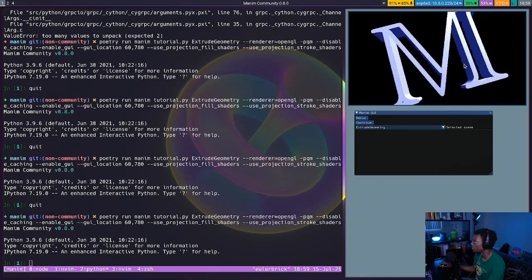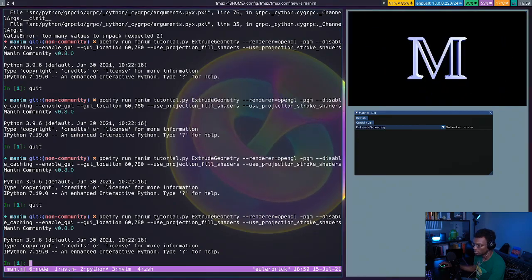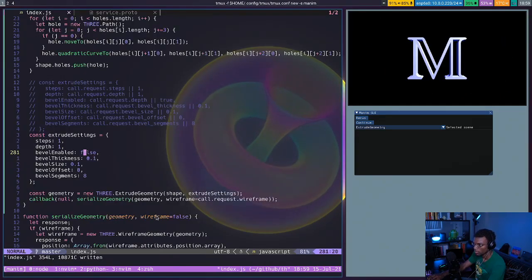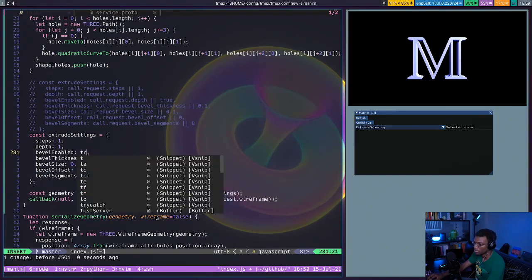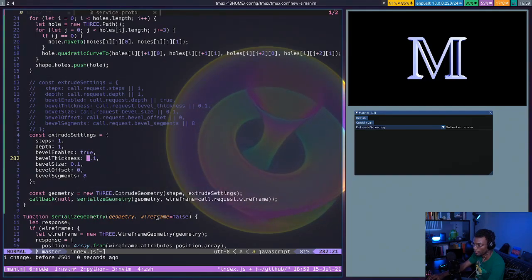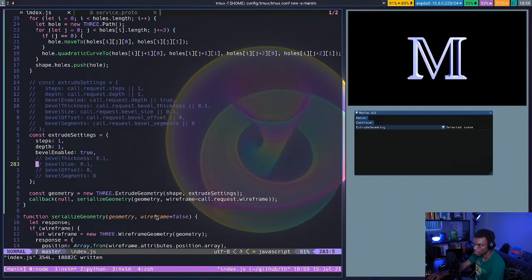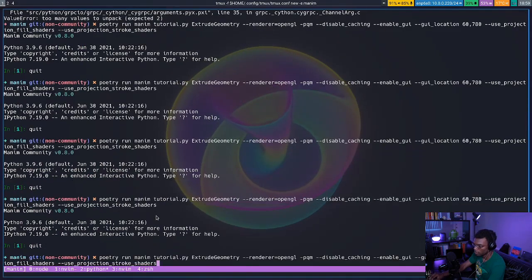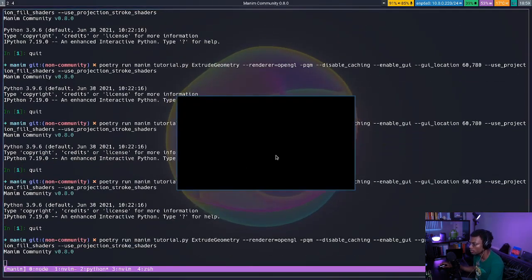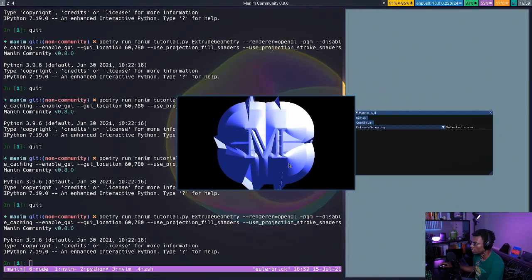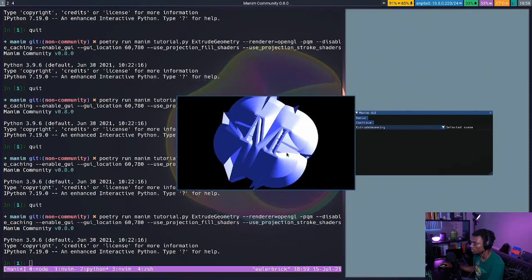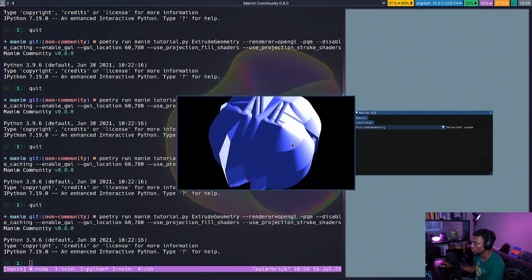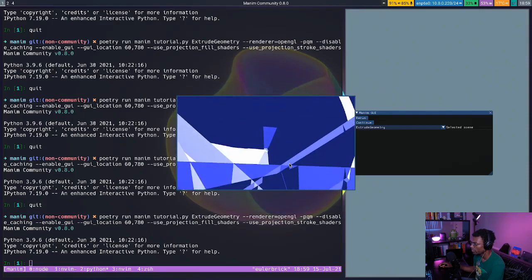It's only the beveling code, I guess. So if I change this to true, and I leave these at their defaults. See how that runs? Yeah, it still does it, I guess. Here it does that trippy thing from before.